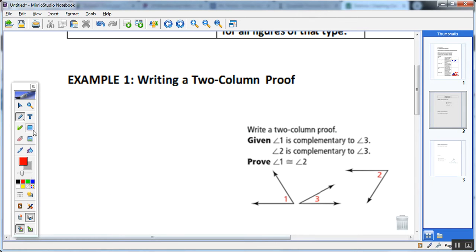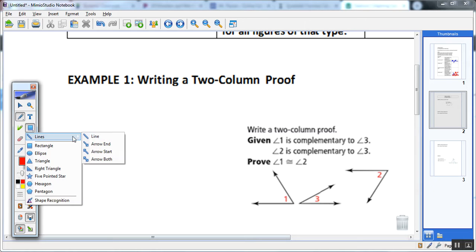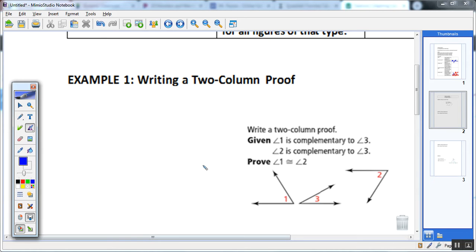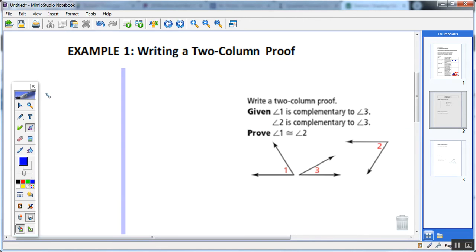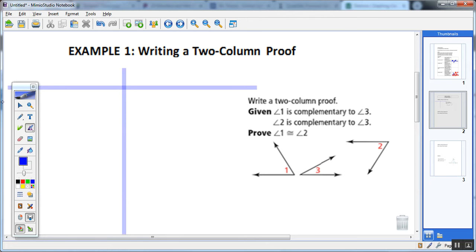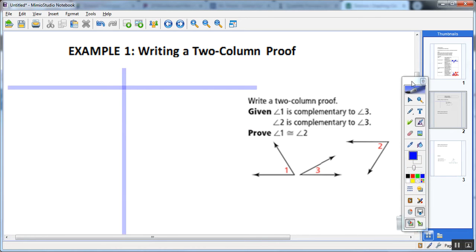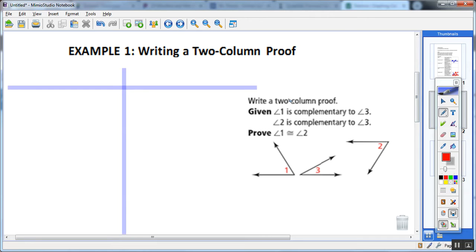Okay, guys, writing a 2-column proof. Here's how this is going to look. First of all, kids, we have some shapes down here, and all these shapes are simply angles. You guys agree with that? Okay, it says to do what, kids? Write a 2-column proof. So 2-column proofs are just like a little T-chart. So here's my little T-chart. And on the left, we're going to put what? Statements. Yeah, we're going to put our statements on the left. So statements here. I do not miss these.